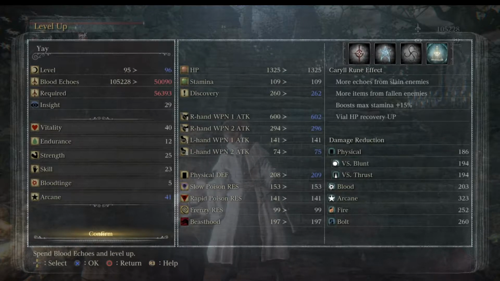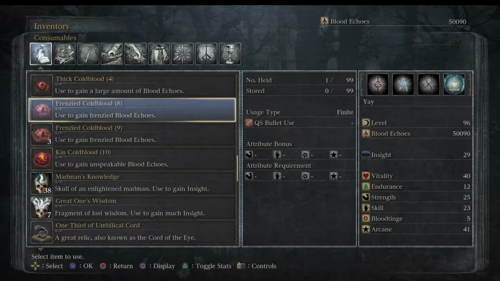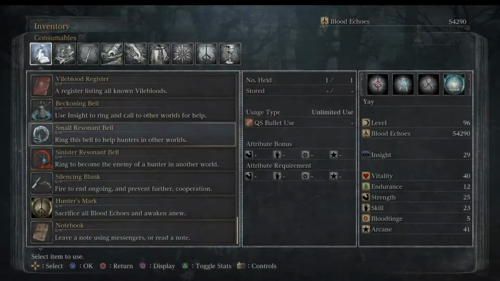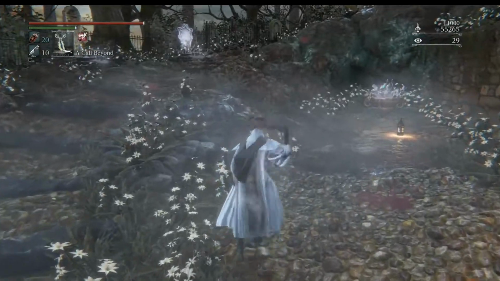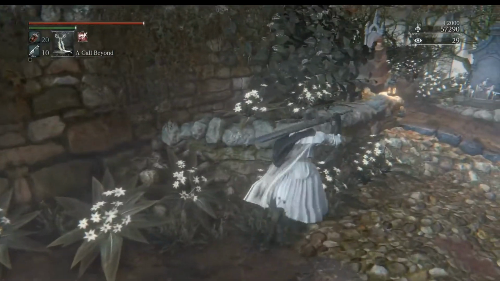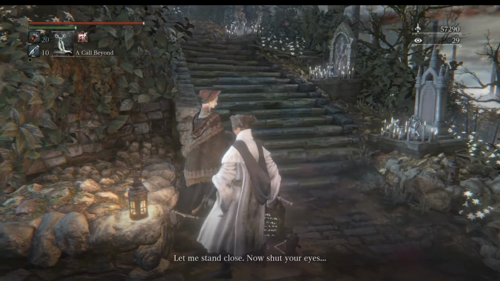Let's raise Arcane up to 50. The number is 56. I don't think we have it. We'll have to actually sell stuff or use one of the big gems. Just a couple more. And we're gonna need to sell stuff more if we make a chalice, so I don't know what I'm doing. That's okay. Let me stand close.